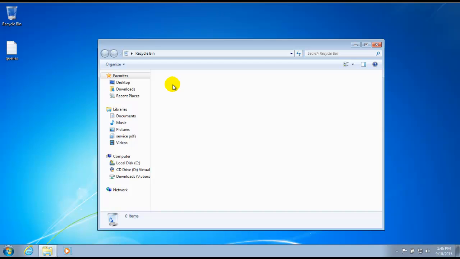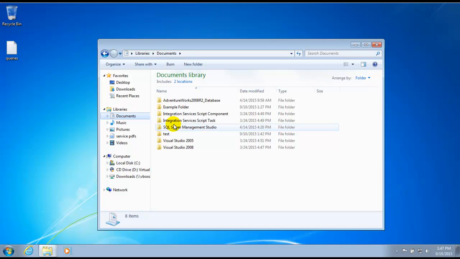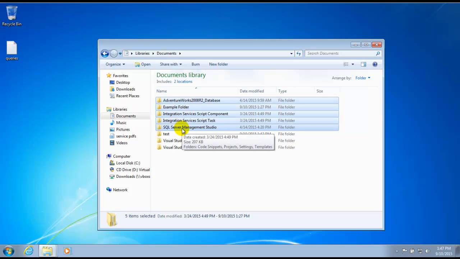Last thing I want to talk about here is the selecting of multiple items, and we can do this in different ways. If we're going to copy or move several files, we can use different keys for selecting adjacent or non-adjacent items. Let's say I want to select some adjacent items. I can click this, I can hold the shift key, and I can click down here, and all of these items are now selected.